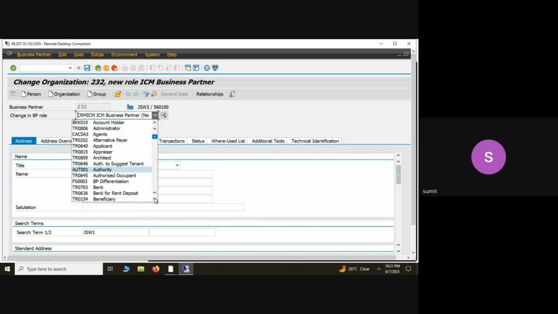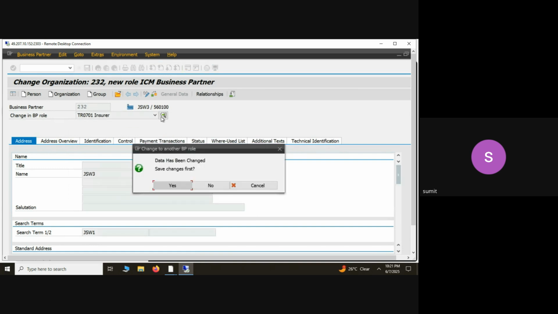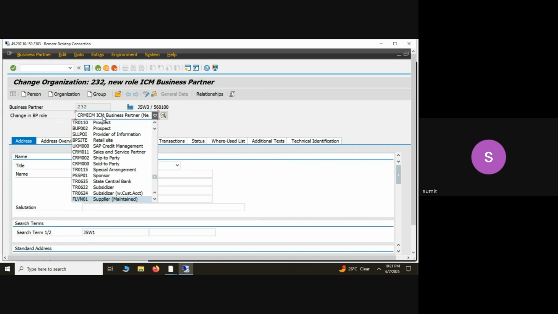Finding the roles. FLVN00. I'm finding FLVN00. Company code view.